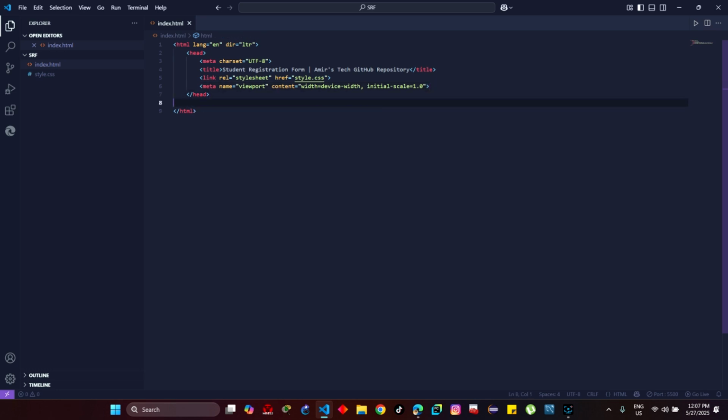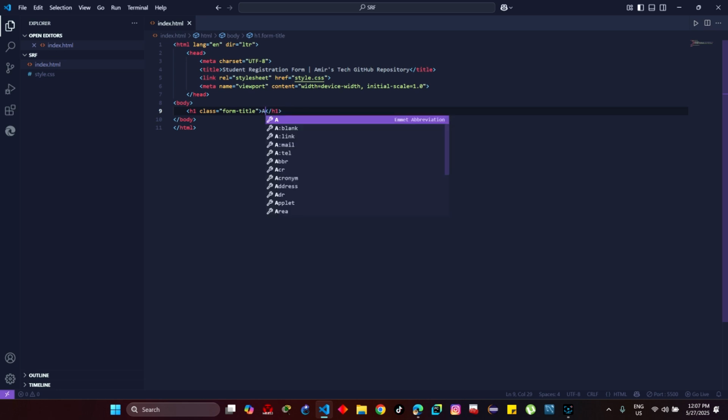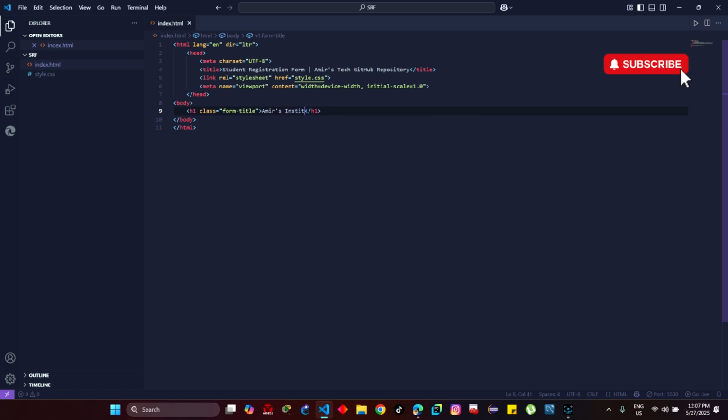So I'll create a body here, and inside this body I will provide h1. I will provide a class for this to denote that later on in the CSS. Student registration form.